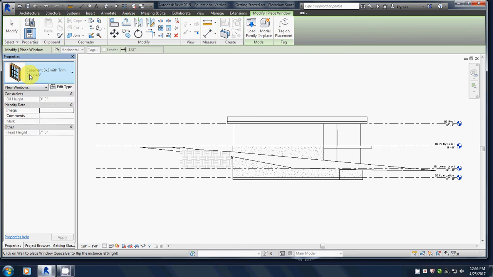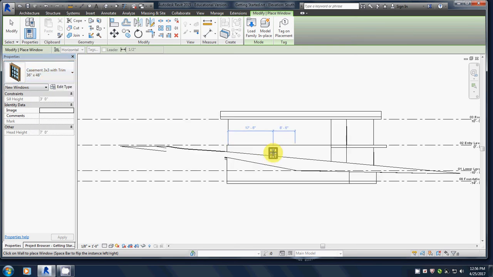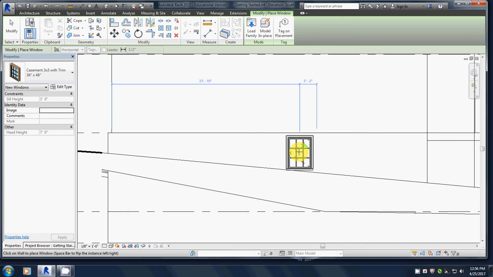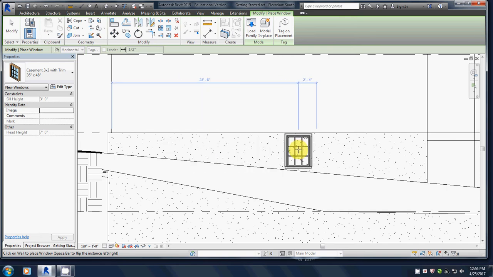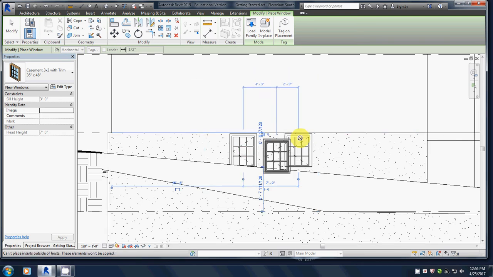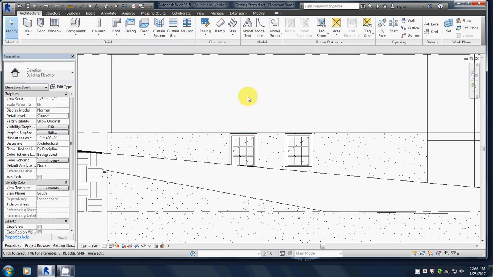We're going to place these windows just in an approximate location. We zoom in here on the south elevation as our ground slopes down. Here I'm going to place 2 of them, and they might go underground here, but that's okay. So I'm going to place right there, and remember the placement's arbitrary. It doesn't really matter where we place those. After I place, I'm going to click modify to get the window off my mouse.